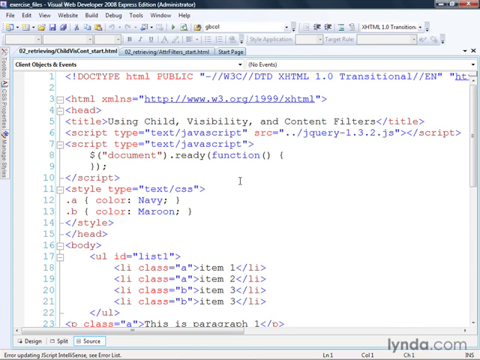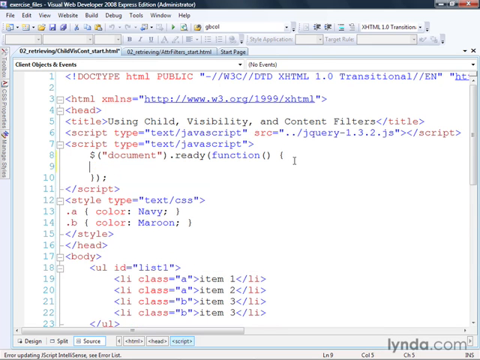Let's try something pretty simple. I'm going to write a query that says get me paragraph tags, only paragraphs that contain the text string 3. And again, we're going to do our little CSS trick to make it visible, and we'll give it a border that's 3 pixels solid red.